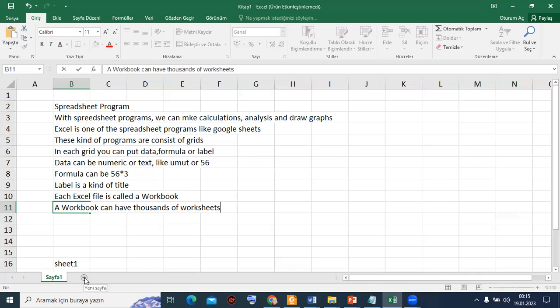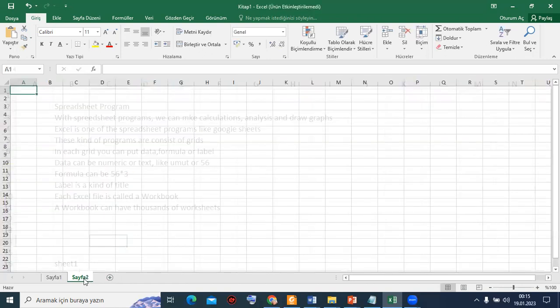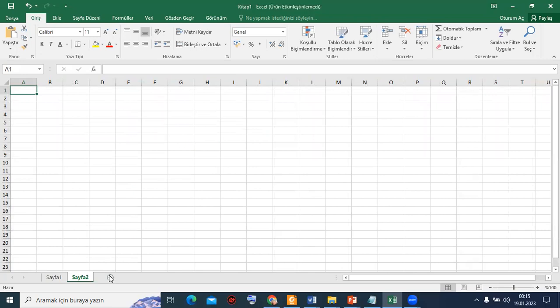By just clicking this plus symbol, we can create a new worksheet like this. And then let's create one more.